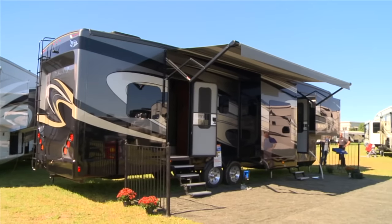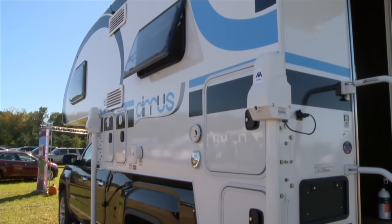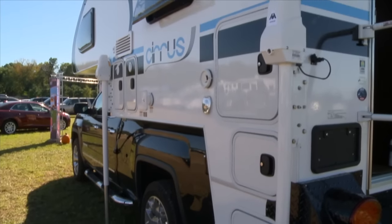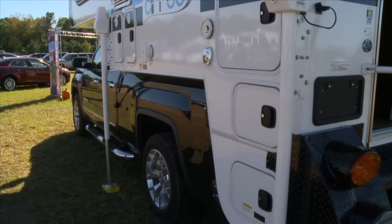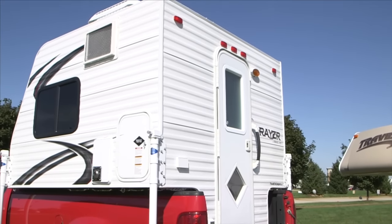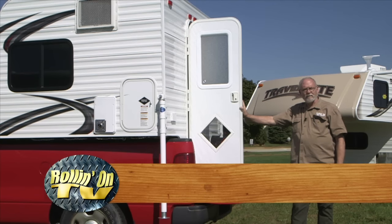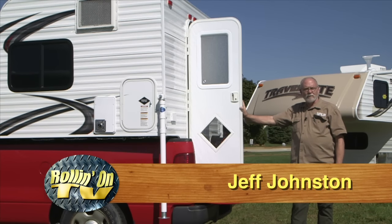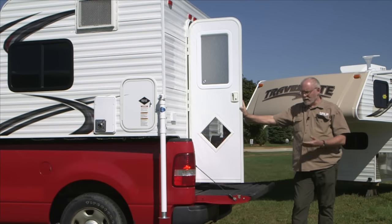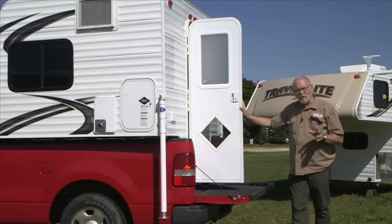Along with motorhomes and trailers, there are a lot of new, nice-looking, full-size truck campers on display. But sometimes what catches your eye is not bigger or fancier, but a smaller, basic, well-thought-out design that's affordable. Continuing our coverage here at the Elkhart Open House, we're looking at an awful lot of new truck camper models, and some of these campers have got some really great features. We're here at the Travel Light booth, and taking a look at this particular new model of theirs, but it seems to be missing a really large feature.